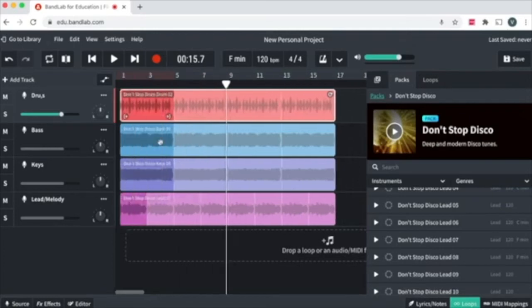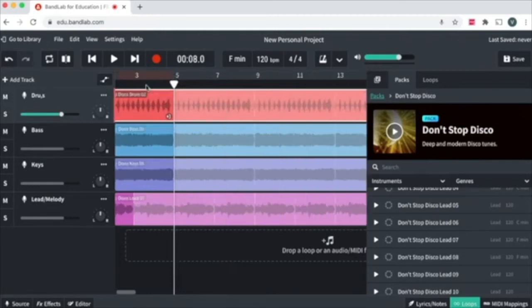Now I want to have a change of beat after every 4 bars. So what I'm gonna do is, this is a new command you're gonna learn and I want you to memorize it. It'll be extremely useful. It's called slicing. So what I'm going to do is I drag my playhead to wherever I want to slice. So here would be after 4 bars, just so it doesn't confuse you. Let me zoom in. There's my 4th bar. You can see it more clearly, and it's right here.